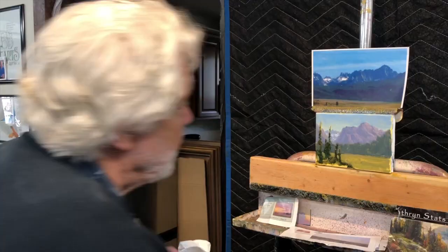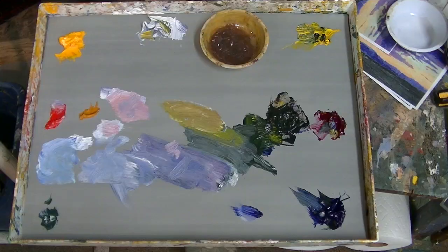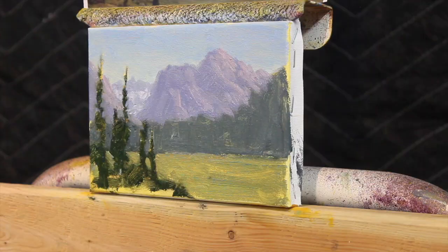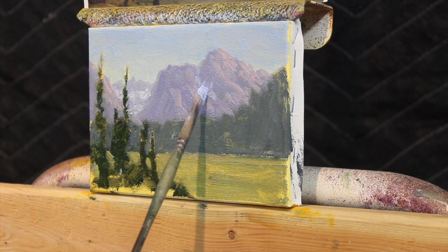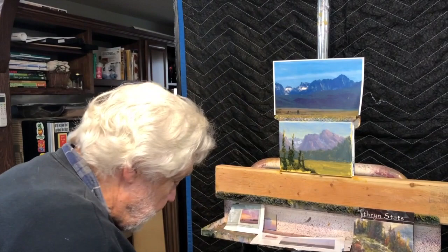And now, one of the things I can do here too, this is a little sidebar, but if you're doing snow on the mountain, see what I can do now is I can take white and cool blue, and say this area right in here, on this mountain right here, I'm on the purple part of the mountain. I'm doing just some little snow down along that crease. Then I've got that highlight, the warm little part of the mountain right here.